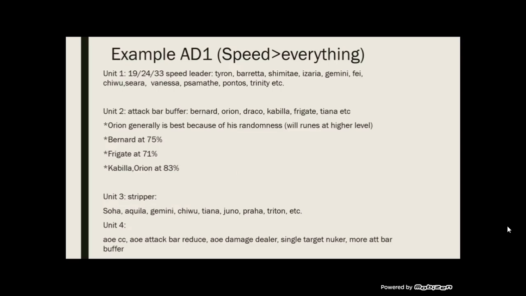You can't really run Gemini with a Bernard because of Gemini's passive. If you haven't looked at Gemini's passive, go into the game and look yourself.